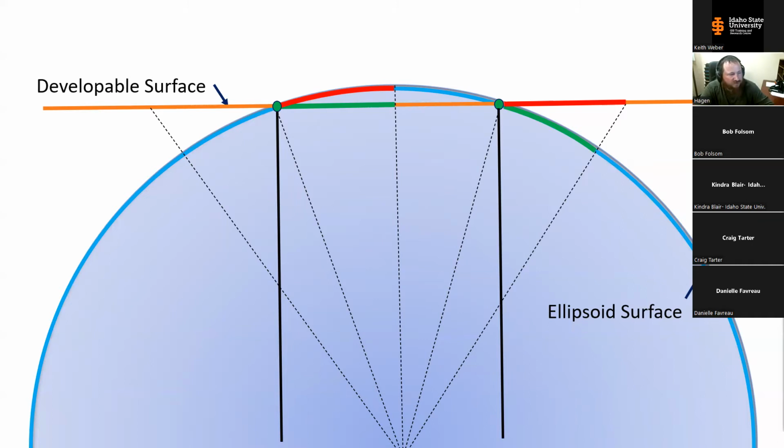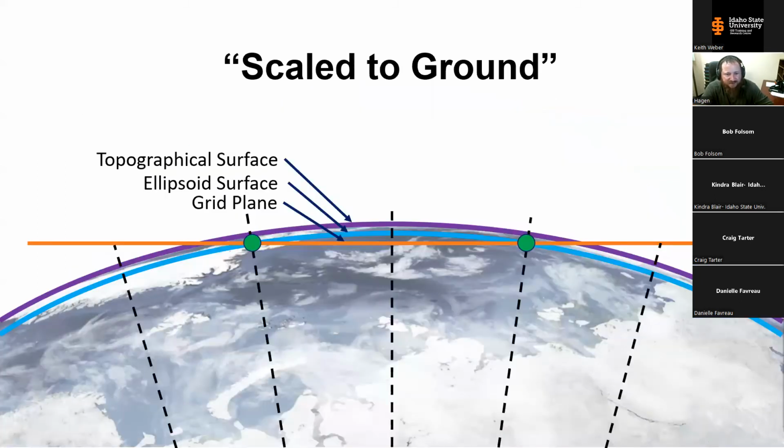But it's important to realize that linear distortion is not measured up here on the ground. That 1 part in 10,000 feet of error is measured on the ellipsoid. And that poses some issues for us in the surveying community where we like really precise measurements, because just like none of us lives on the grid, none of us lives on the ellipsoid either.